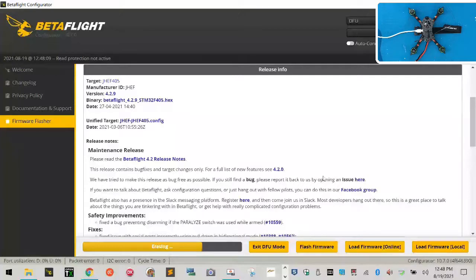For the rest of you that do have it, you should see the letters DFU in the top here, where the port would be, and you should see it saying erasing and flashing. So it's going to put the new firmware on, okay? What we're going to do is log back in when this is done. We're going to check in the CLI by typing version again and making sure that we have the update, and that's where we'll stop the video, and then we'll start coming back and setting up the ports and the configuration and the motors and everything else. Okay. So let's just give it a second. This doesn't take very long.